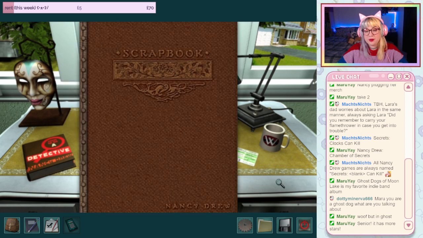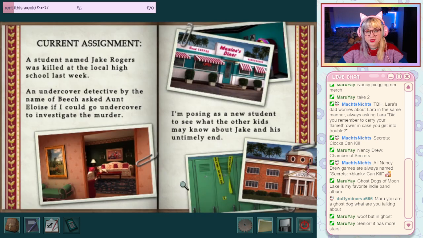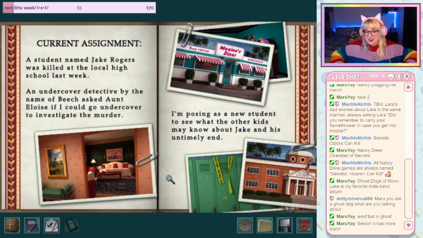Senior has more stars. Well, we played senior last time. Let's see if there's anything else I can do. Okay. Case file. A student named Jake Rogers was killed. Oh my god, it's actually a death. Oh, it's so rare to get a death in these games.